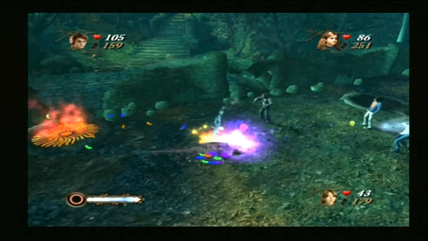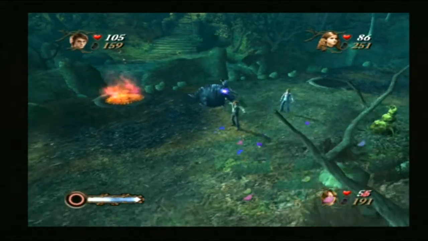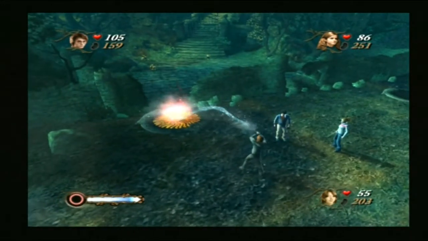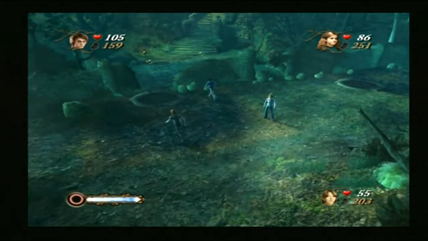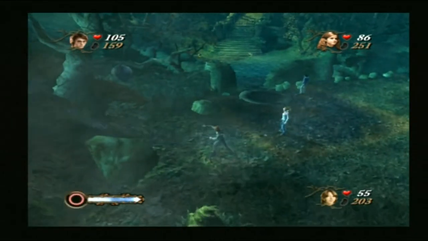Oh, because there's another of those bloody things. Oh, nice. He's presumably going to burst. There we go. Right, put this one out. Holy smokes. Fire is not your friend in this game, is it? 55 health. Ron does seem to take more of a battering than anyone else. Right. Staying away from those plants. Are there any more... Ah, hello.